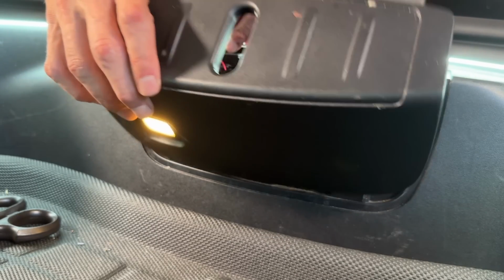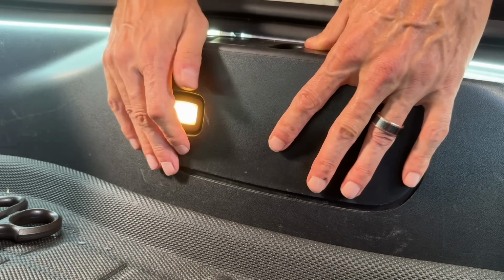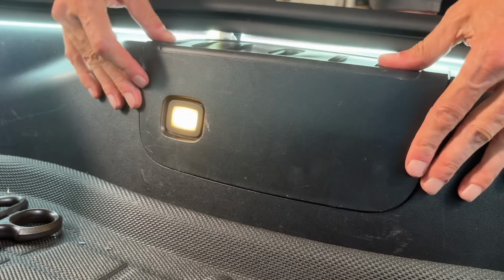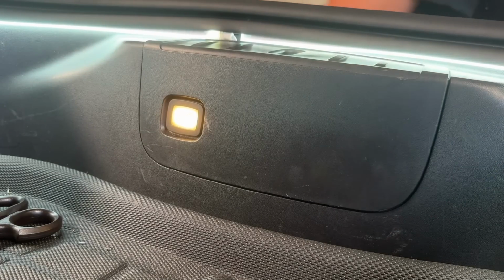And then, yeah. So all I have is that little wire right there, not a problem. Everything else seems to be in place.